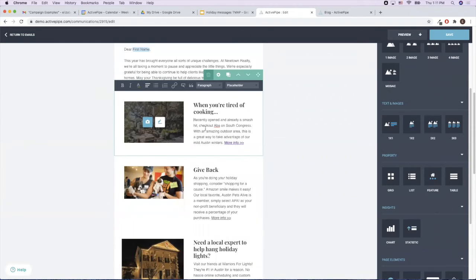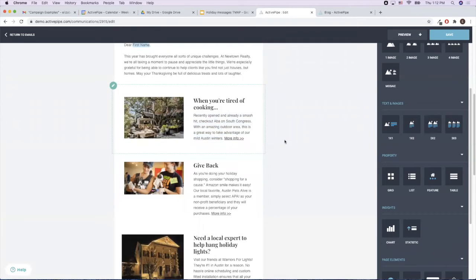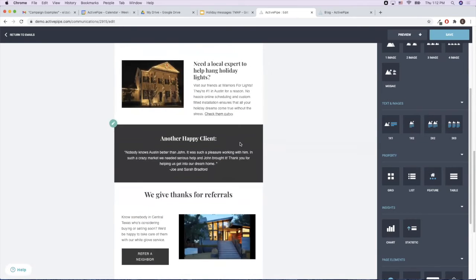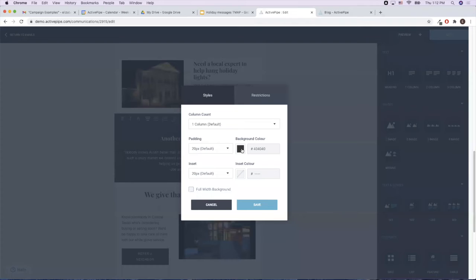And that brings up another tip, is that I wouldn't worry too much about crafting the perfect 2 sentences here. Most of the time, the first 2 sentences in that article are going to be very applicable to include. So you can use that trick as well. Then scrolling down, this is another just one column section. A lot of folks have asked how to invert the colors, and you can absolutely change the colors of the text. That one's pretty obvious by coming up here on the top left. As far as the background color goes, you'll want to do that from this little settings button, and you can change the background color from there.